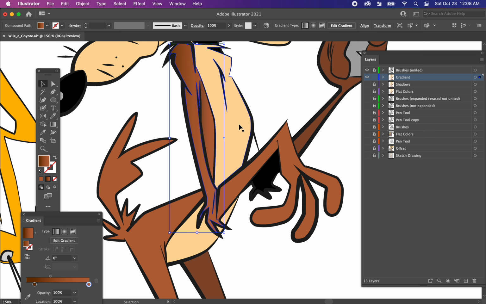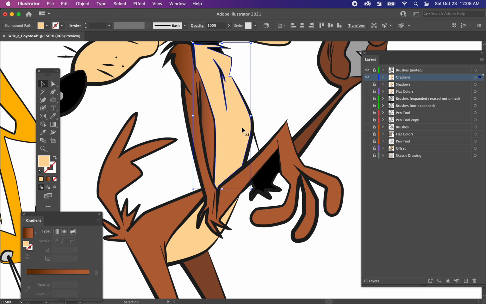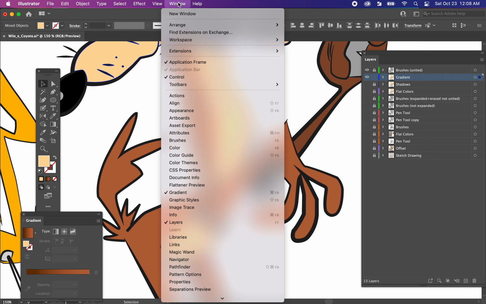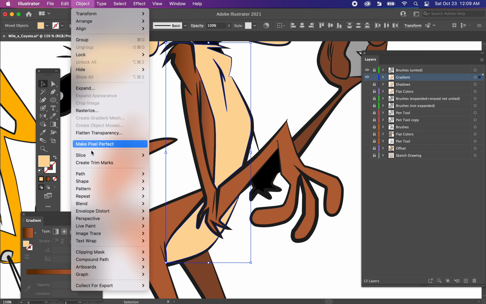In that case, we need to click on one shape, click on the other shape, and click on the other shape, holding Shift to select multiple shapes. And we're going to go up to our Pathfinder panel. Actually, let's try this first.